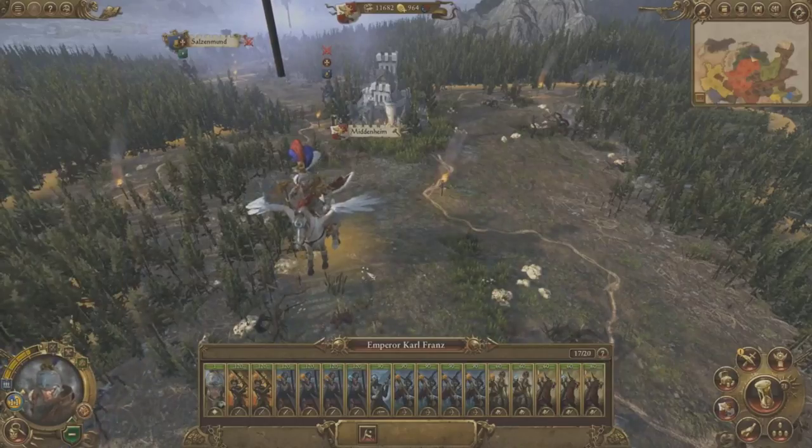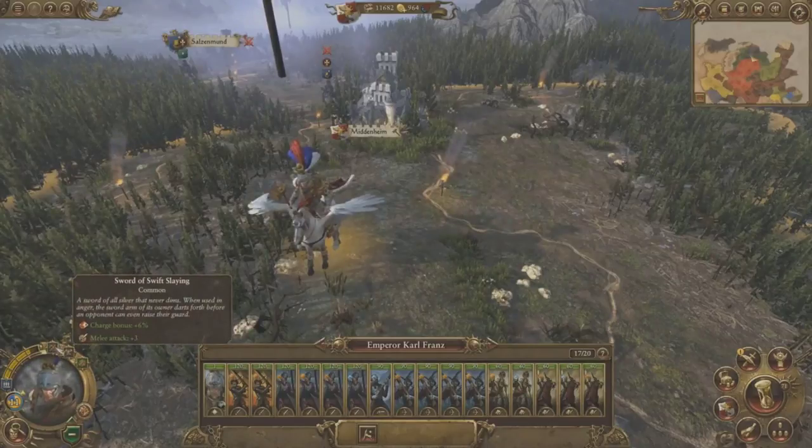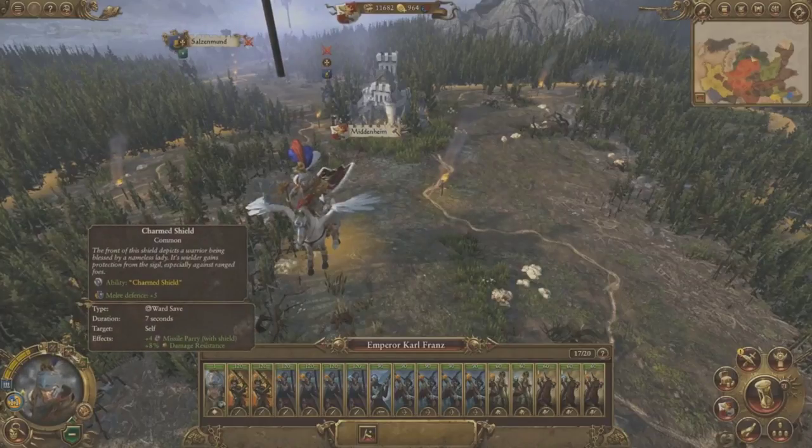Karl himself is currently equipped with the Sword of Swift Slaying, which gives a charge bonus of plus 6% and melee attack plus 3. That sounds pretty cool. Then a Charm Shield, which gives melee defense plus 5, and a ward save with duration 7 seconds. Target self. Effects: plus 4 missile parry with shield. That's cool. Plus 8% damage resistance.